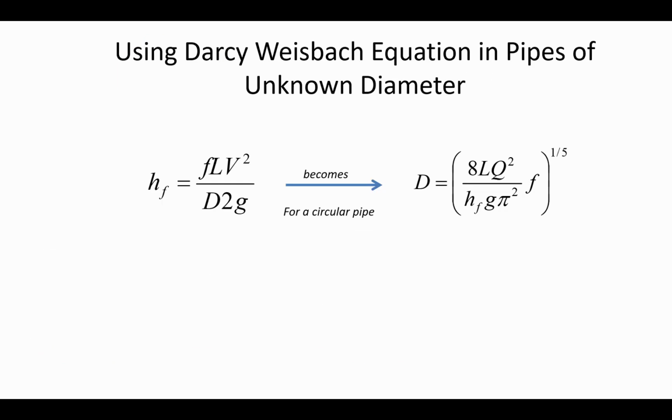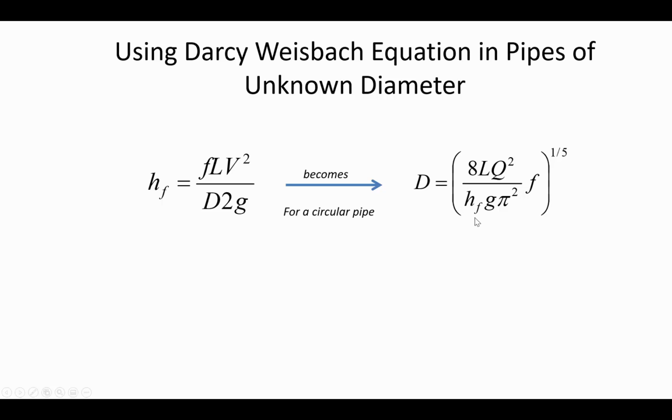Okay, so we can rearrange the Darcy-Weisbach equation. The Darcy-Weisbach equation is a way of estimating energy loss due to pipe friction. So we've seen this formula several times this semester and last semester. The Darcy-Weisbach equation says your head loss due to pipe friction, H sub F, depends on the friction factor, the length of the pipe segment, the velocity of flow through the pipe segment squared, and then in the denominator the diameter of the pipe, and 2 times the gravitational acceleration. So if we have a circular pipe where the area is pi d squared divided by 4, then we can rearrange the Darcy-Weisbach equation and solve for the diameter that's required if you know what head loss is going to be experienced.